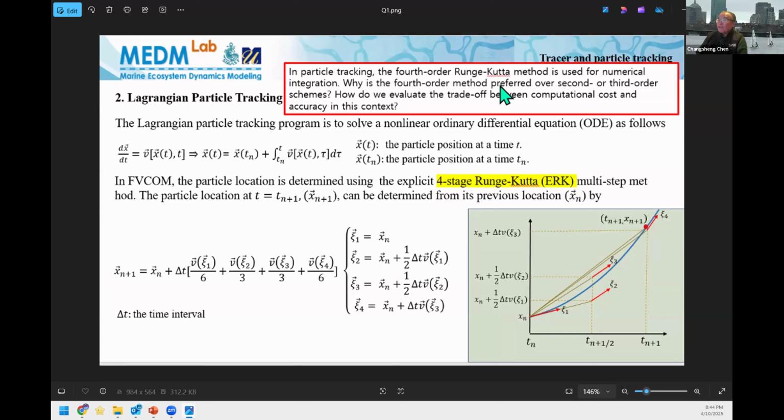You can check the time for every delta t. For example, in the model, you run for 1 second, that's why you don't need a high order. But for most Lagrangian coding, we use offline coding, right? Your output data is hourly. Even with hourly output, you cannot track at every hourly step. You get a big error. That's why you have to interpolate data in a small domain and small time range.